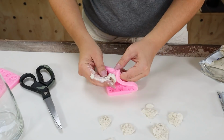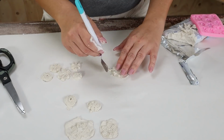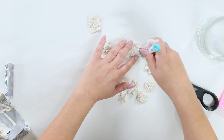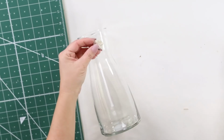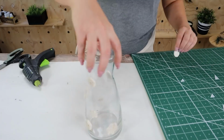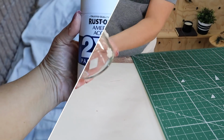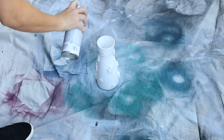Now I had a little bit of extra around my snowflakes. I'm just gonna come in with that cutting tool to pull off the extra pieces. I'm gonna let these dry for several hours. Once they have a chance to dry, I'm gonna hot glue them onto my vase. Next, to give it a high-end look, I'm going to spray paint it with 2 coats of white spray paint. And you'll have to let me know what you think of this vase.